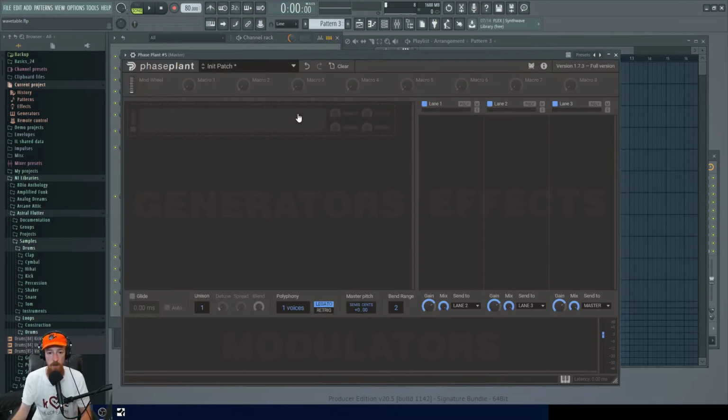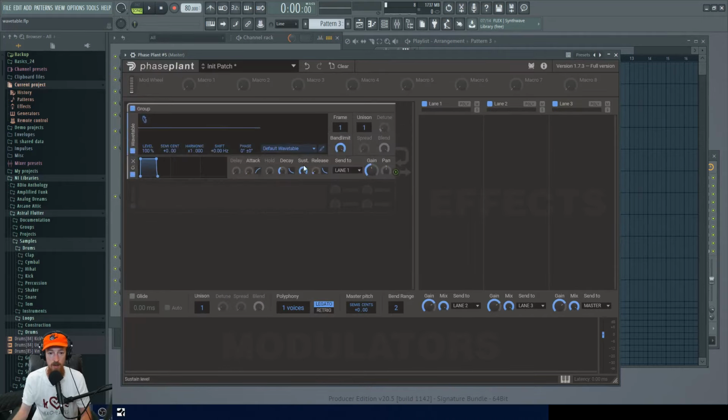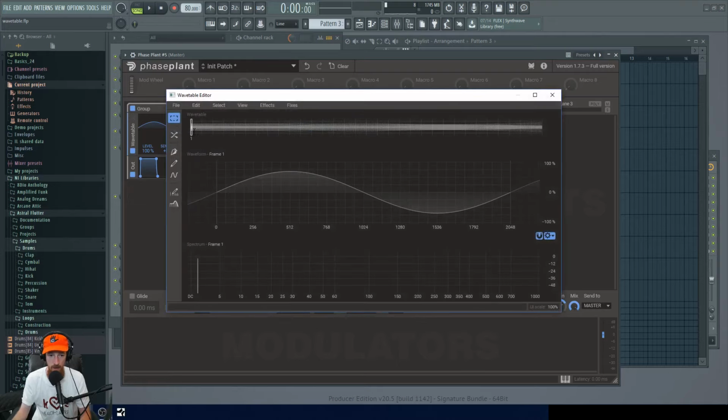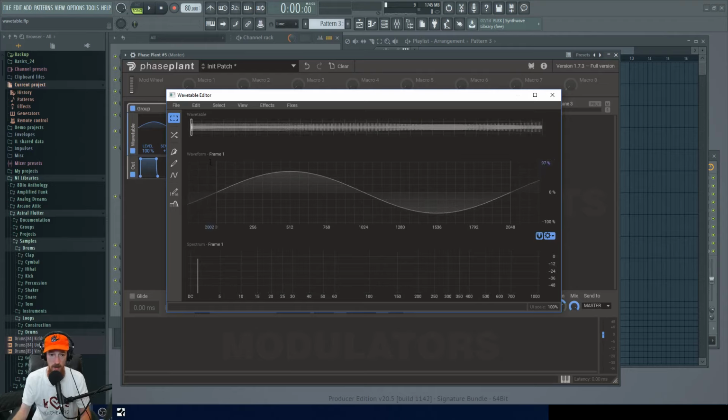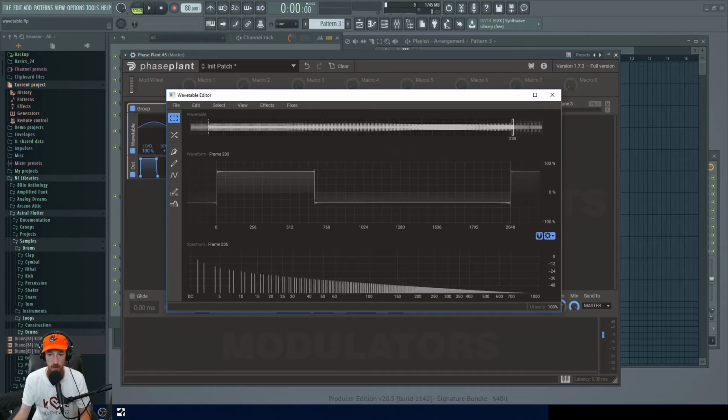So we know that waveforms are what makes sound sound. So here it is. We have a waveform. Let's go into the editor. You get to the editor by clicking this pencil tool. We could scroll through our wavetable here and see it, and they're in what's called frames. So here's one waveform, and then we could go over to the next frame. We'll go to frame 17, whatever. We see it's slightly different. As we go through these frames, we can change.